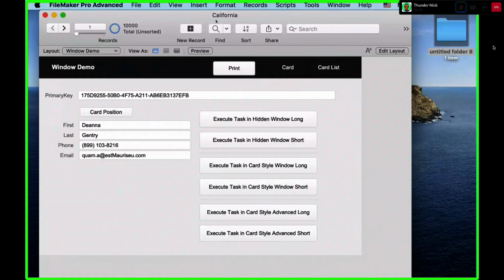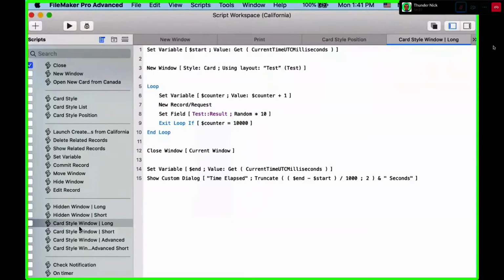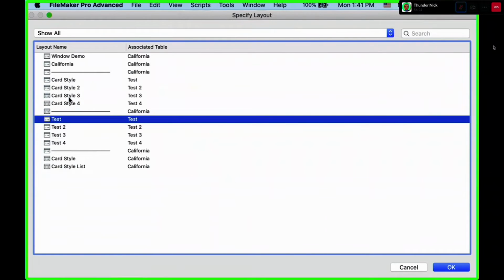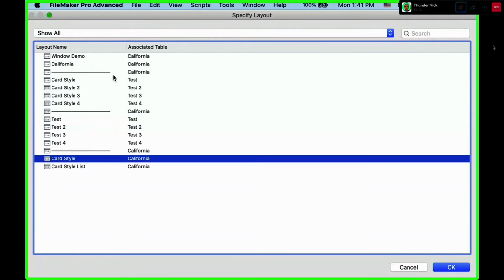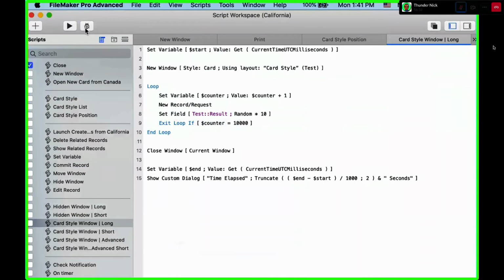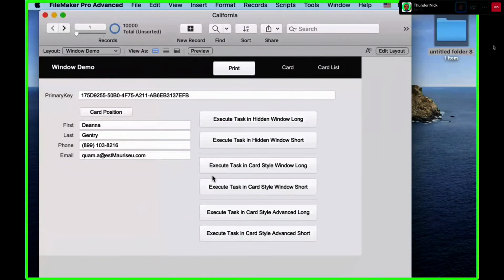I'm clicking the button here. First of all, let's reset this the way it was. So I'm launching this: Execute task in CarStar window.